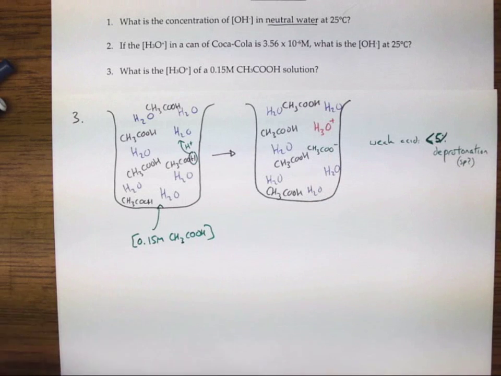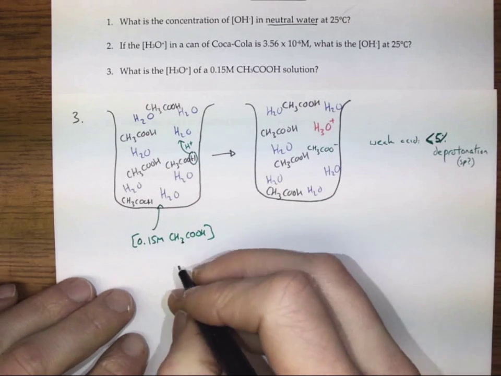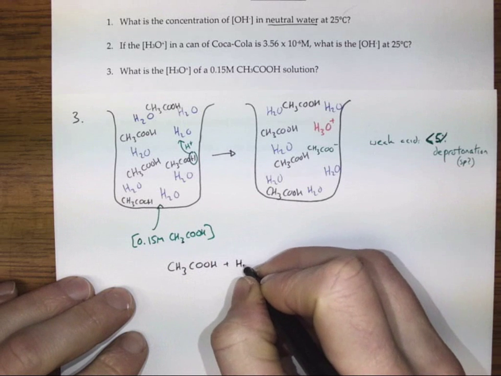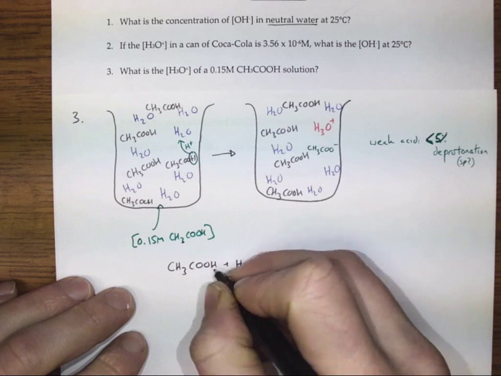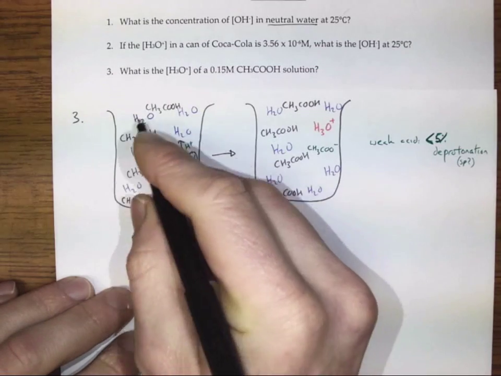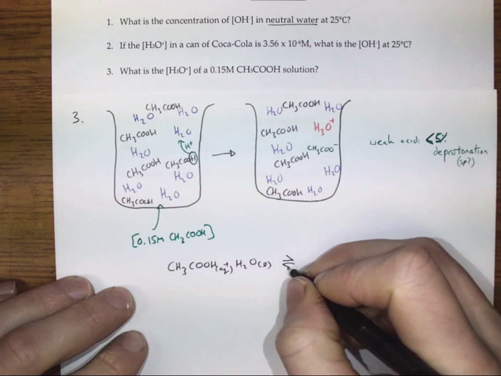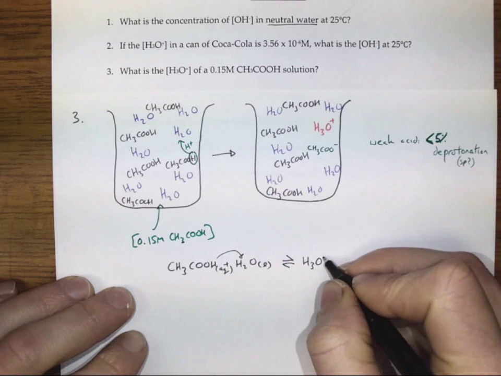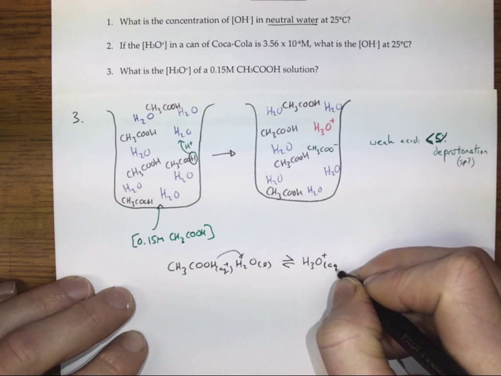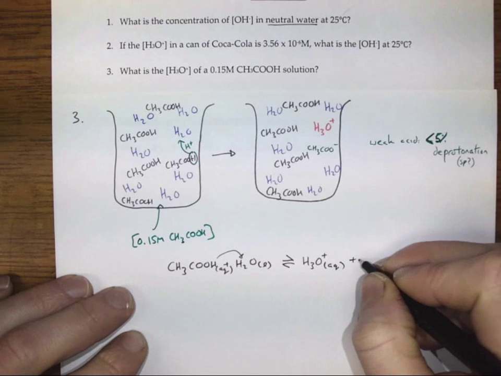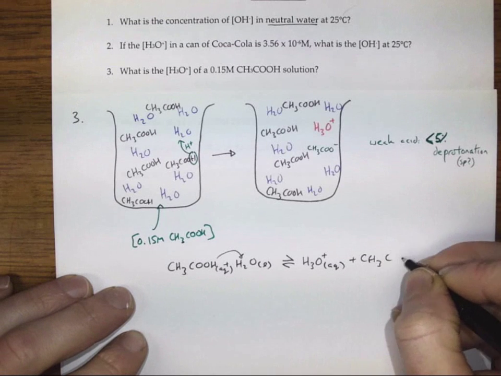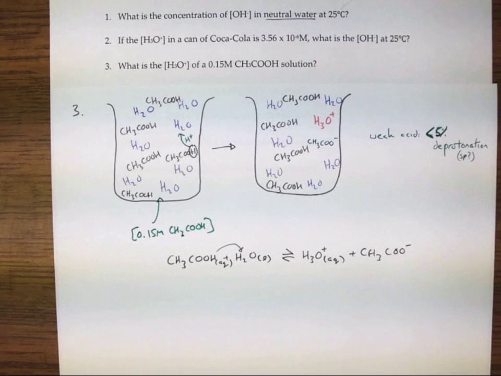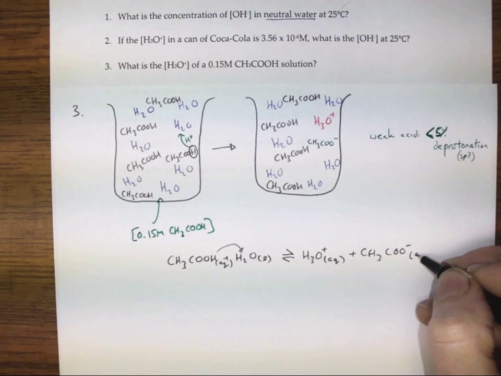All right, great. So what we can do is sum up this reaction. We can say CH3COOH plus a water, which is a liquid. This is an aqueous form, floating around in solution. These live in equilibrium with the protonated form of water, which is a hydronium ion, which is aqueous, and some acetate, this negatively charged ion, also known as an anion. That's also aqueous.